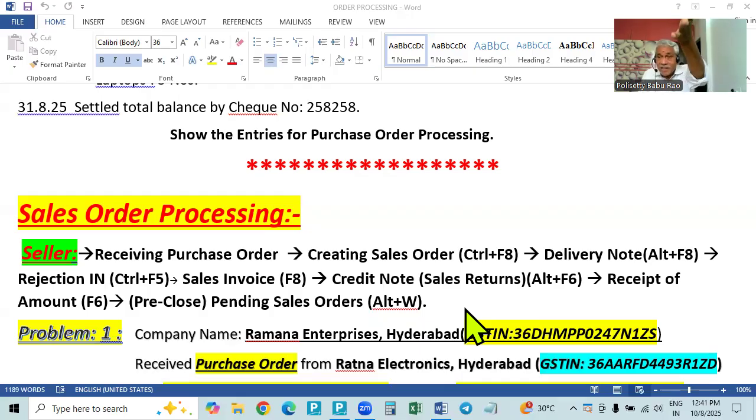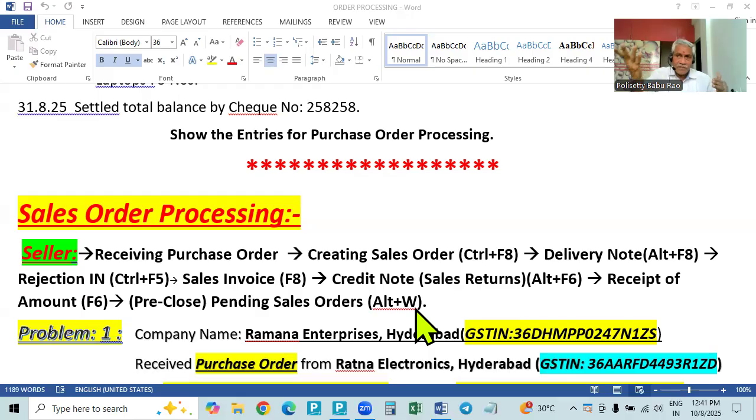If the buyer accepts, we keep it alive and later send the balance order. Again we follow the same procedure: we send the delivery note, if any rejections there is the sales invoice, and if anything is returned, the same procedure is followed again for the balance of the stock, that is the pending orders.